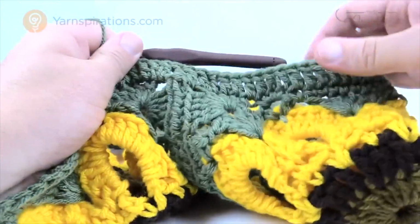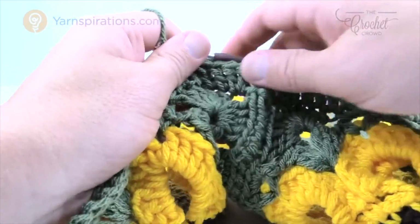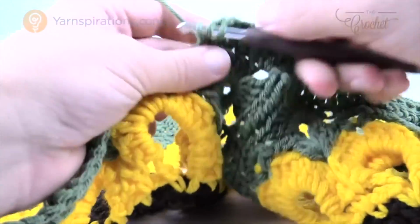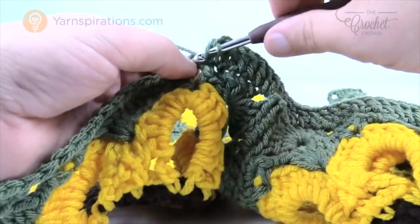When we do the next layer up, we're just gonna double crochet as normal, and we don't even have to worry about that because we're filling in the spaces as we go right now. So continue to do that, and I'll see you on the next corner.